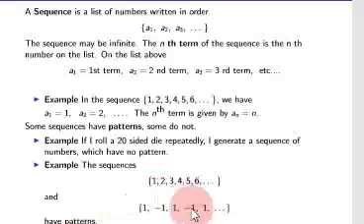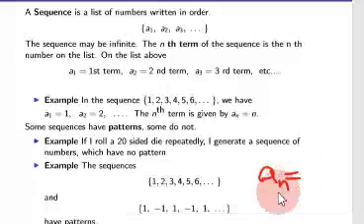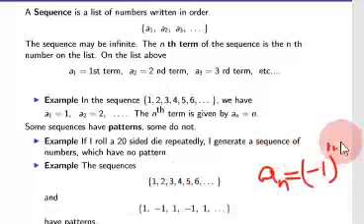Then you can write the nth general term of this sequence. So what is the general term? Suppose a sub n denotes the general term, the nth term of this sequence. If n is equal to 1, this should be equal to 1, right? Then negative 1 to the power n plus 1. If you substitute 1 into here, you get negative 1 to the power 1 plus 1, which is 2, negative 1 to an even exponent. Then this becomes 1.